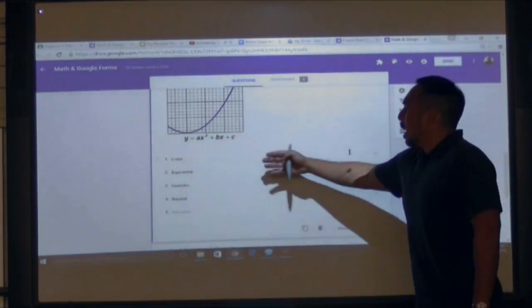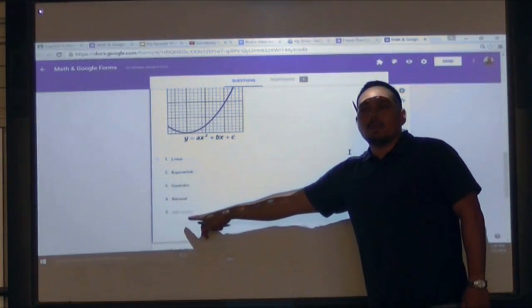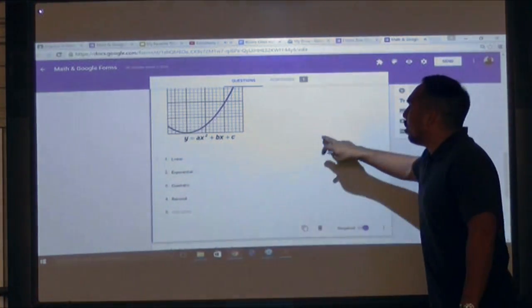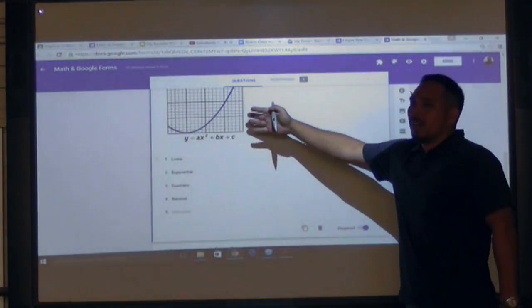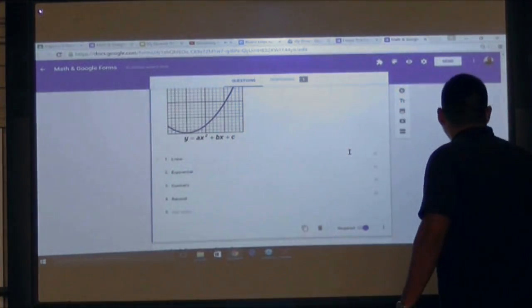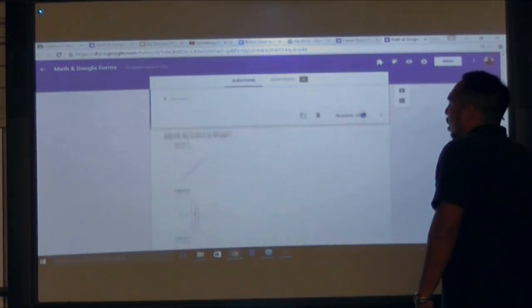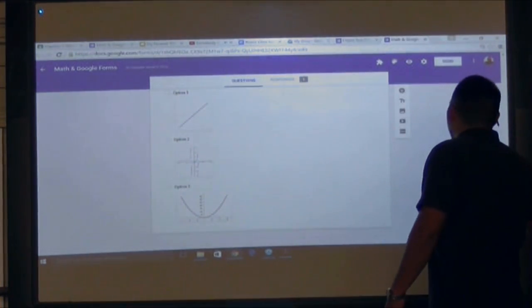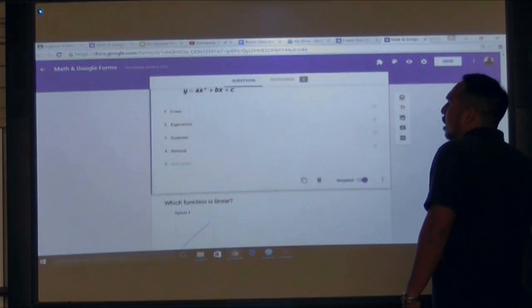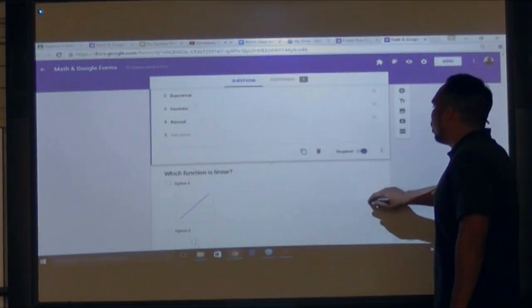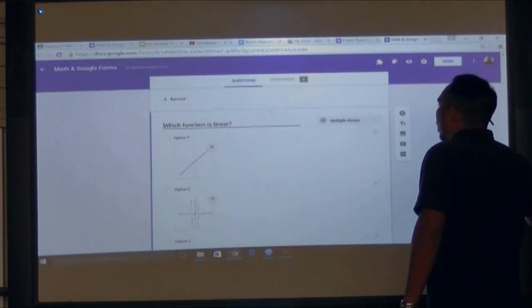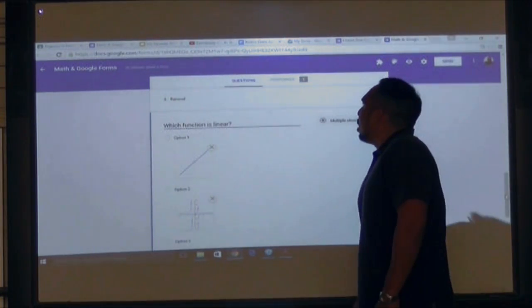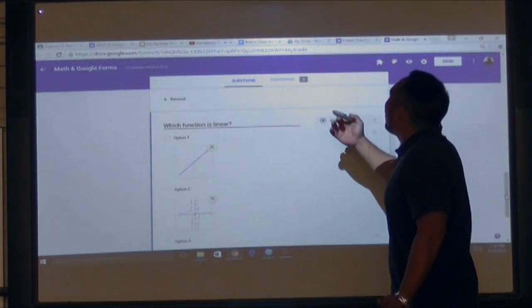So you can add as many as you want. I can add another option. You can add as many options as you want for multiple choice. This is the one where I inserted a picture and made it multiple choice. You can also do it this way too, right? We made different options. I just made it a question, and then they have to click on which picture they like, or which picture matches the function. Let's see. I only have one response.